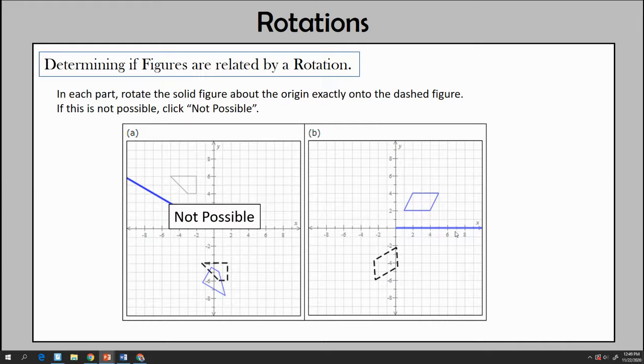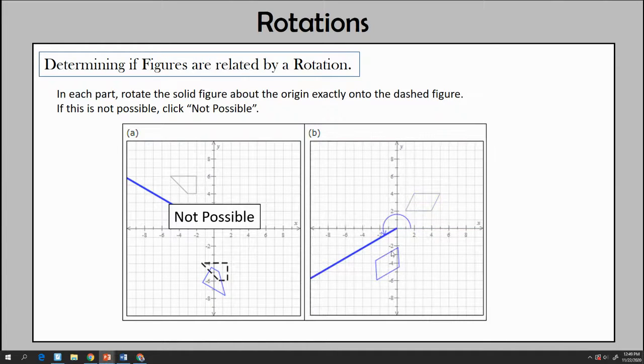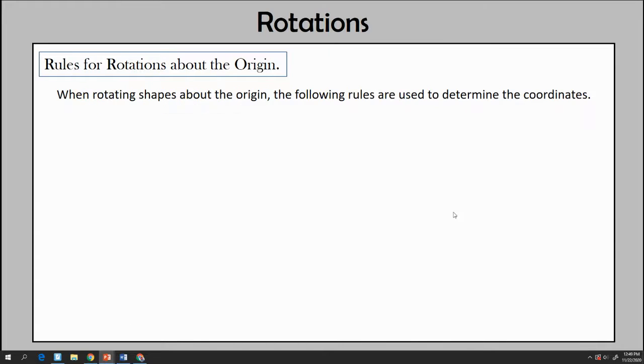Now this one, okay, if I rotate this one, all right, let's say I'm rotating it down this way. I know if I go 90 degrees counterclockwise, I'm going to move down in here. And if I keep going, I actually can lay that one right in here. Now they went the other direction, right? You can go either way, but they went this way and they see that this is going to lay right on top of that one. So that one is possible.